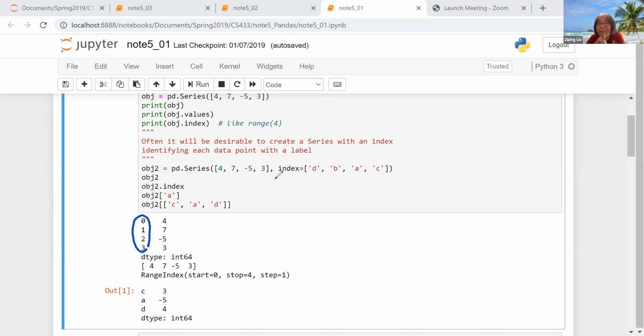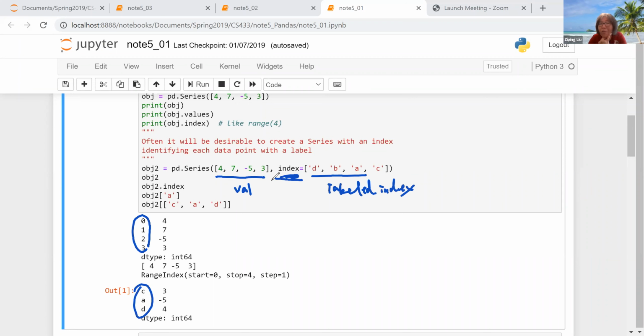And the nice thing for Pandas is you can use labels for both index and column. Here for series, you can specify the index. So in this example, this part is going to be the value, and this part is going to be the label index. If we take a look, you can see the result. The index is changed.